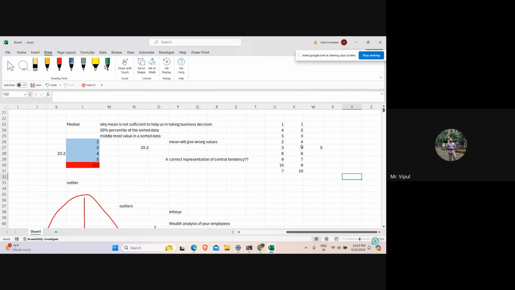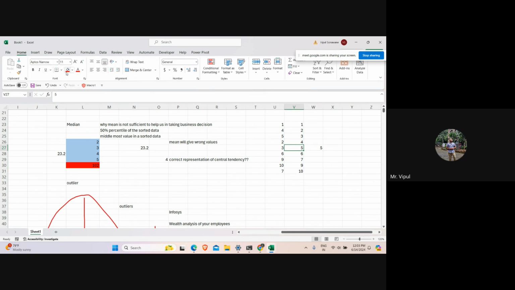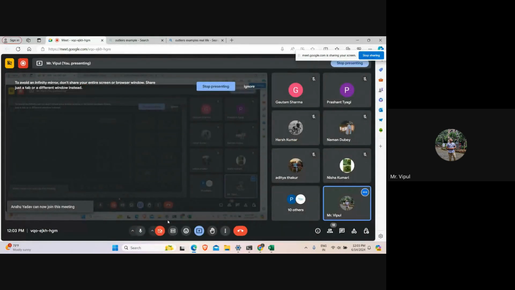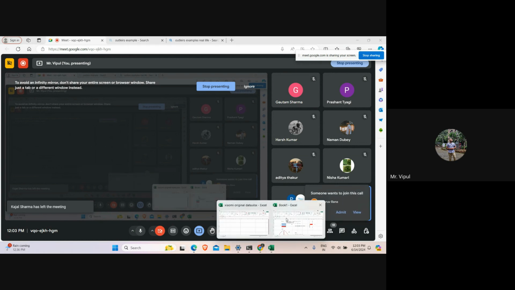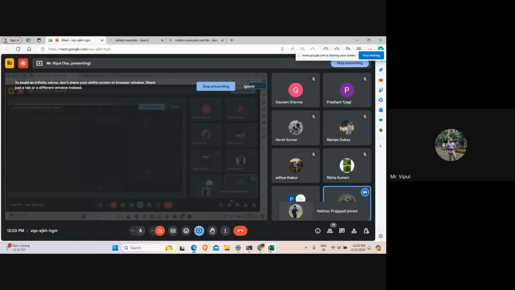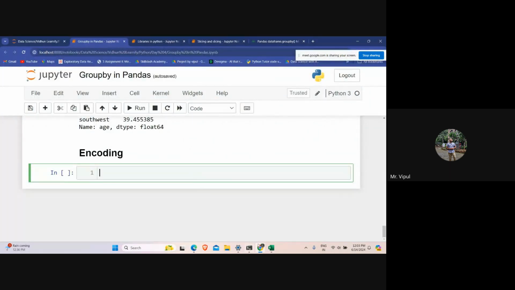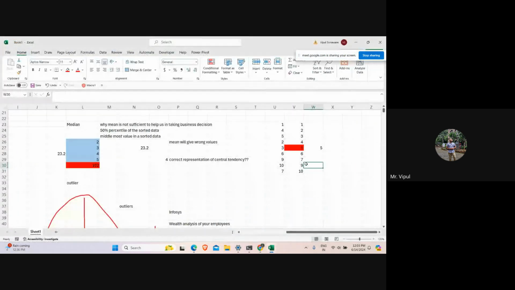Then what is your middle value over here, in the sorted data? Is it 5? Yes or no? It is 5. So you are getting 5 over there.